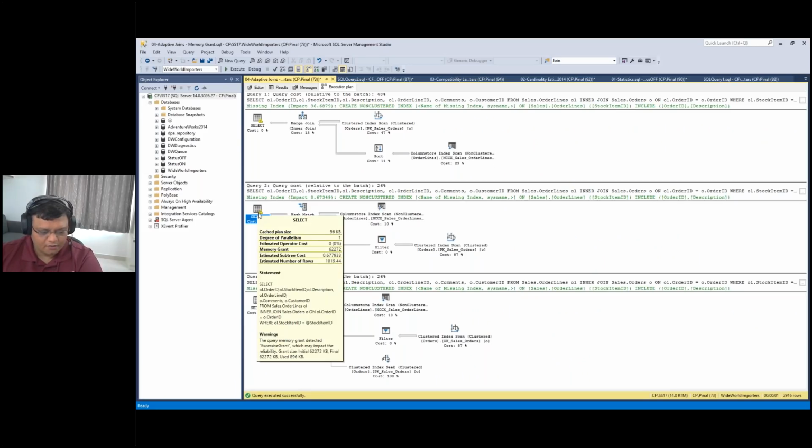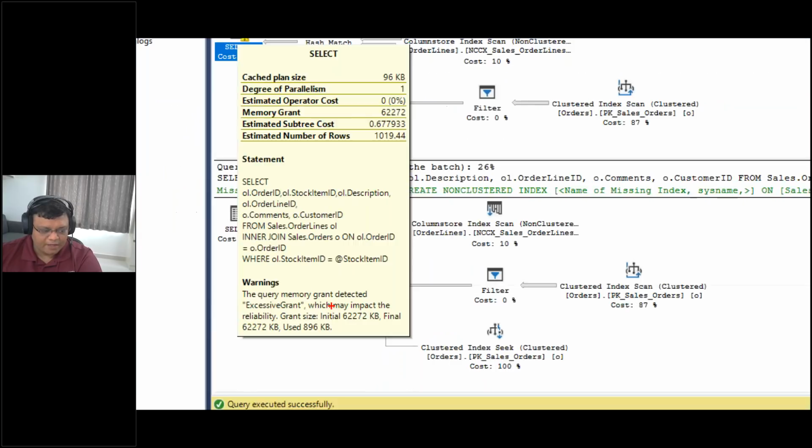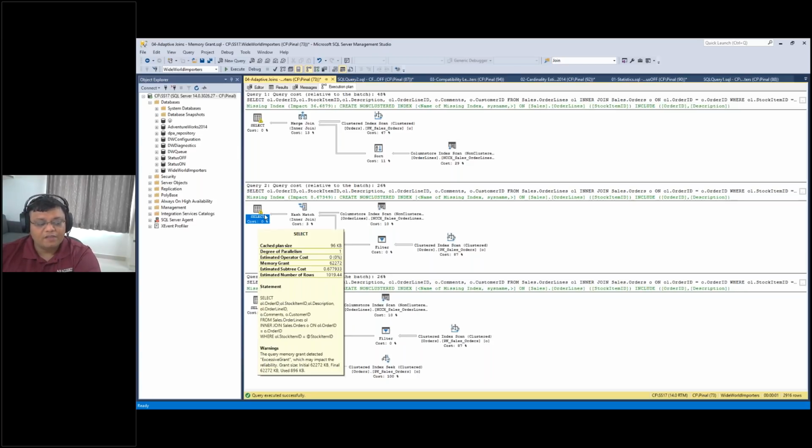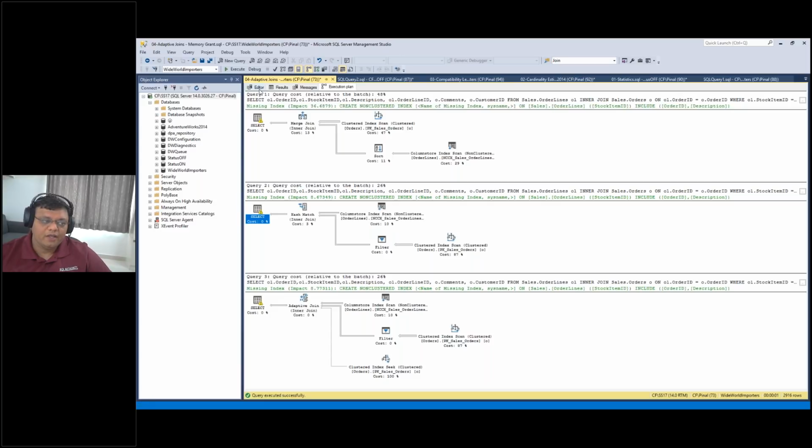Same here in 2016. Oh, you're giving me 62 megabytes. I need only 896 KB. But you have more, enjoy. SQL Server is not thinking. What happens? Multiple queries like this run in parallel, then you will have unnecessary memory pressure. You run 100 of this query and you will have unnecessary pressure. So when you have 100 queries running in parallel, SQL Server will keep on giving more memory, more memory, more memory. Yeah, memory is cheap, disk is cheap, CPU is cheap, but they are not infinite. They're not abundant. Eventually, you're going to hit some kind of limit or you just go upgrade it.